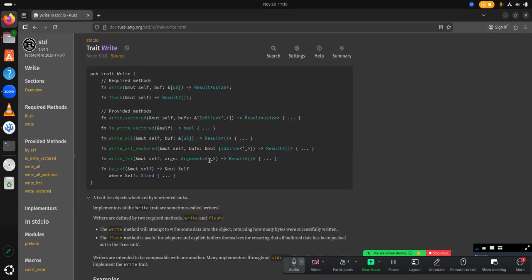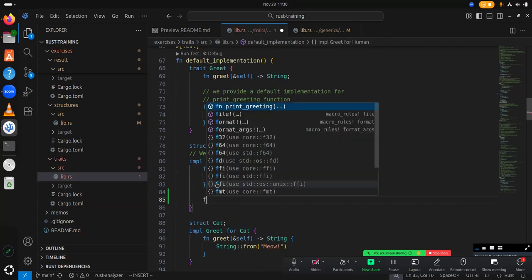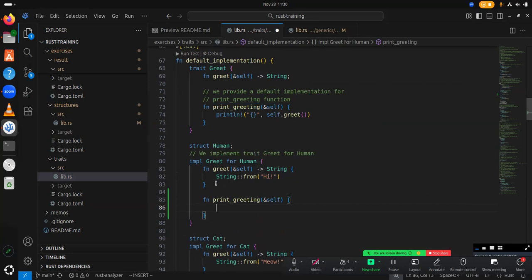And that's exactly what we did here. This is the only required method, and after that it generates the rest automatically. And if we're not happy with print_greeting, we can change it.